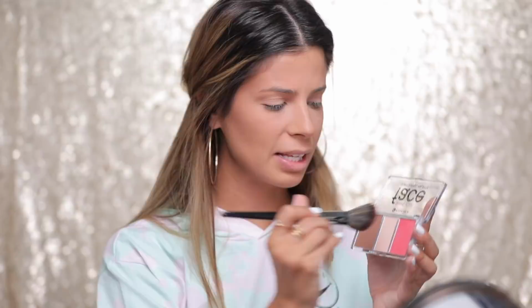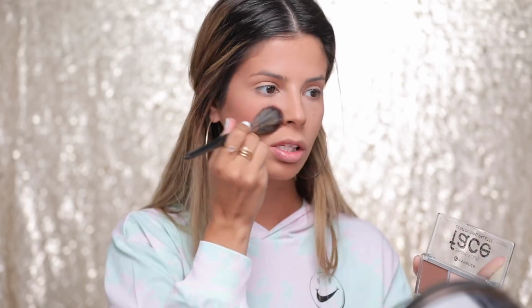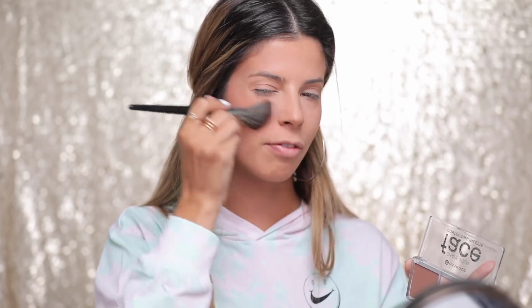And I'm actually going to go ahead and use the blush from the palette as well. This is an E4 blush brush, and this is such a pigmented blush, but I find that it blends out really easy, which is very important. Whenever the blush has so much pigment but it doesn't blend, I'm like, get it the hell away from me.